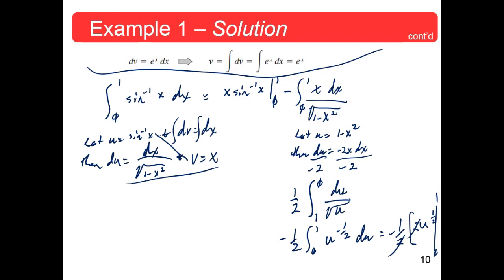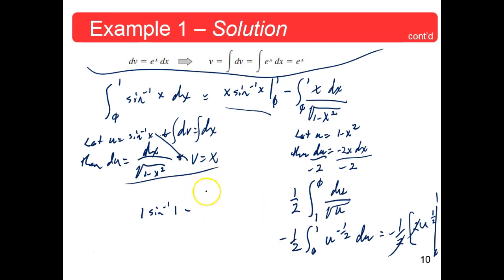Okay? All right. Now we're finally ready to put it all together. Let's first put in x equal 1 from this first part up here. I'll do the first part: 1 times the inverse sine of 1 minus 0. And whatever the inverse sine of 0 is, it's still going to be 0, because 0 times anything is 0.